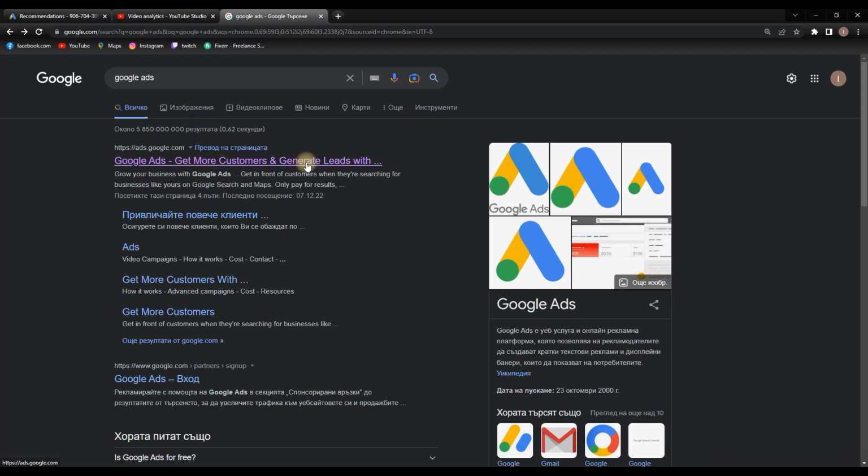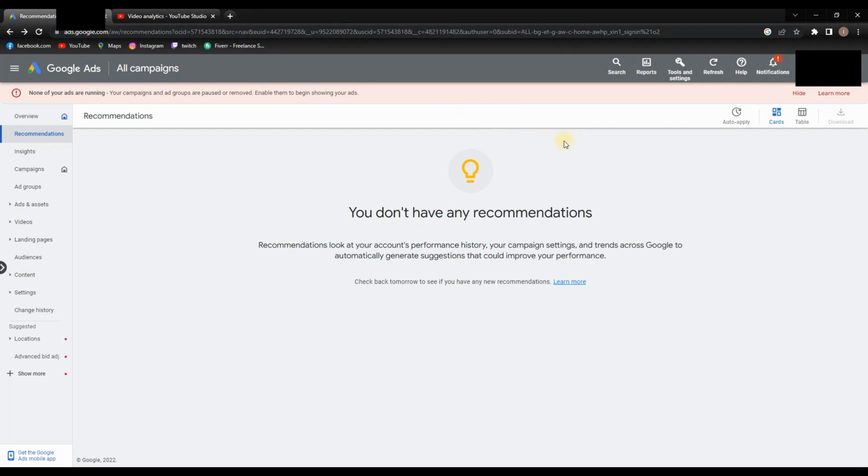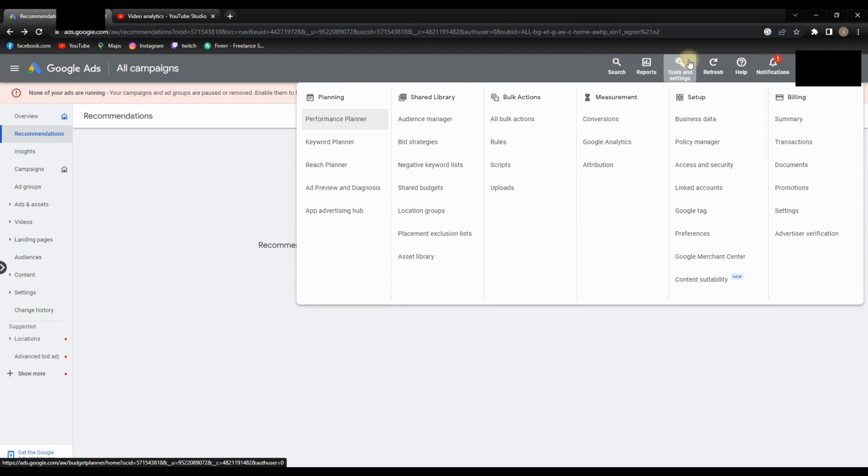You want to go to Google and type Google Ads. Then you want to click on login and you can use your Google account for that. If not, you can make a registration just for under 1 minute. It's not complicated. So when you're logged in, this is what you're gonna be seeing. Usually here is where advertisers are putting their campaigns, but you're not here for that. You need to go to the tools and settings, which is on the top right side. Click on that and then go on the left side where it says planning and then select keyword planner.